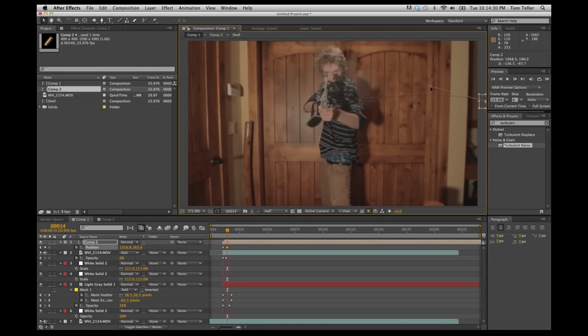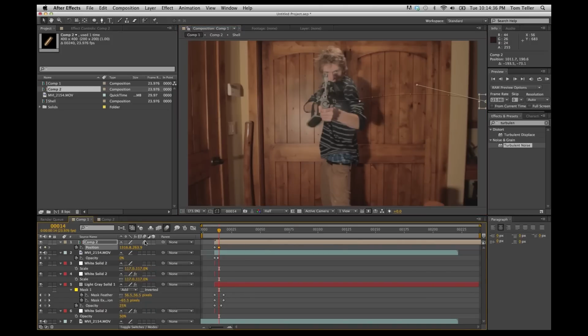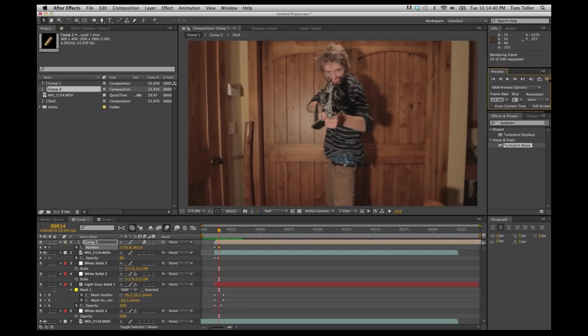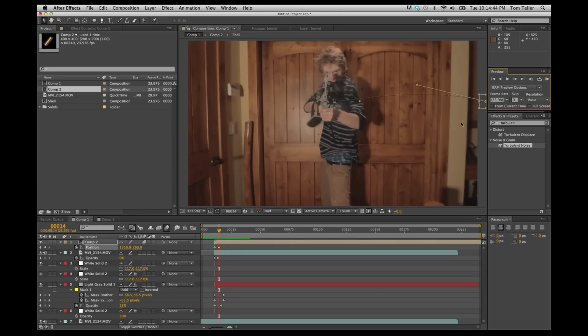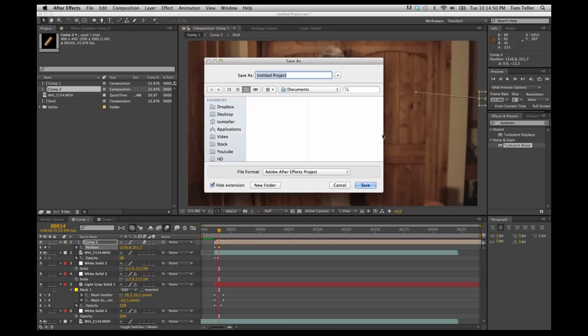And click this ball here and kind of drag it up so it has a little bit of an arc. Make sure that motion blur is on for your composition and the shell. So now the shell is going to shoot out. Bam. Looking good. You can play with this a little bit, maybe lower the arc, bring it up. Yeah, so just kind of play with it like that.